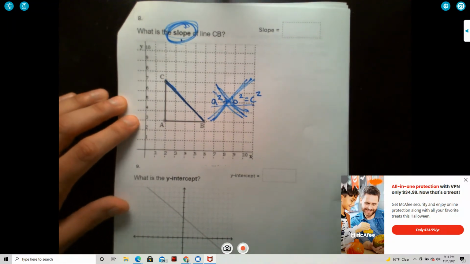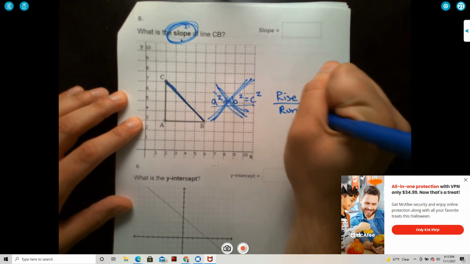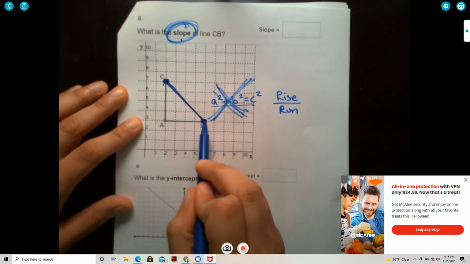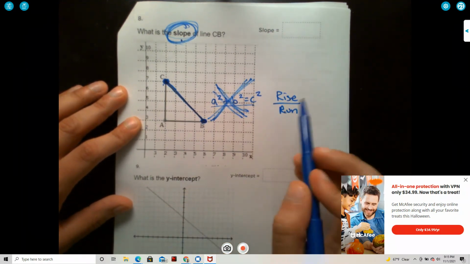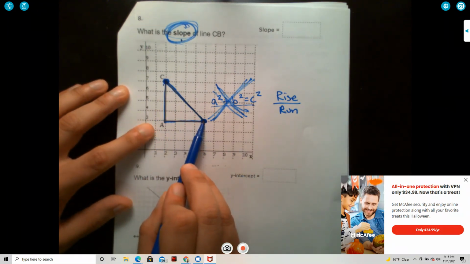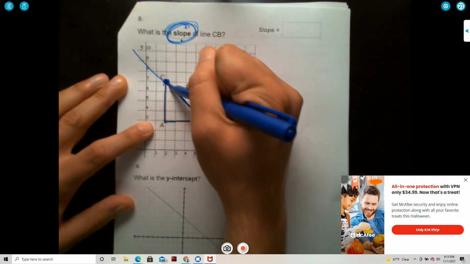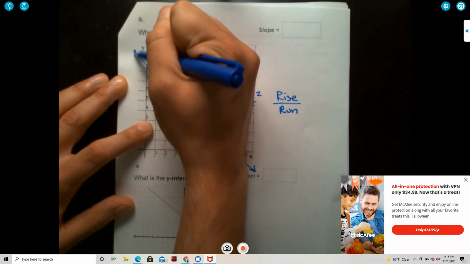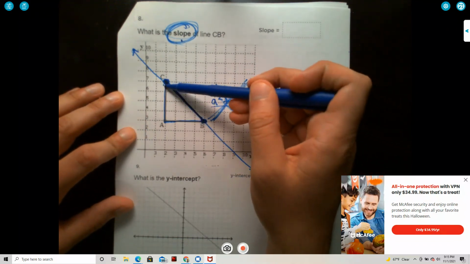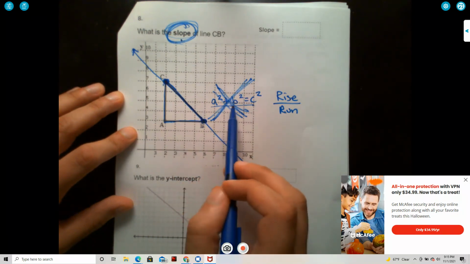So that means we are going to set up, it's a graph, so we're going to set up a rise divided by run. So we want to get from point C to point B. And we can only move up, down, left, right. So to get from here to here, we have to go down and then over to the left. So pretend like this is a line right here, and we're finding the slope, I'm sorry, not the distance, with these two pretty points right here. So we found our two pretty points. That's what we're looking for. We're not looking for Pythagorean theorem.